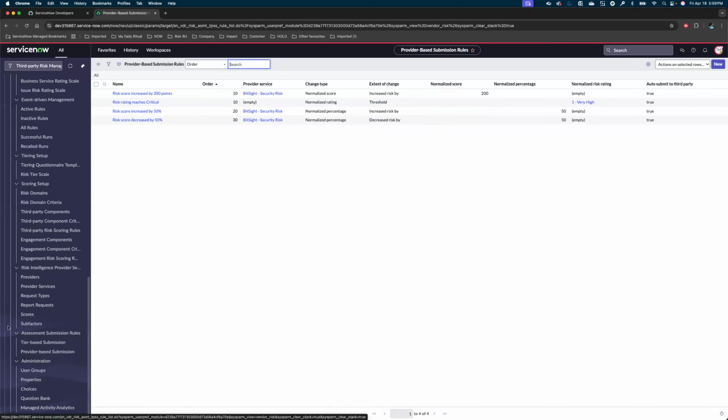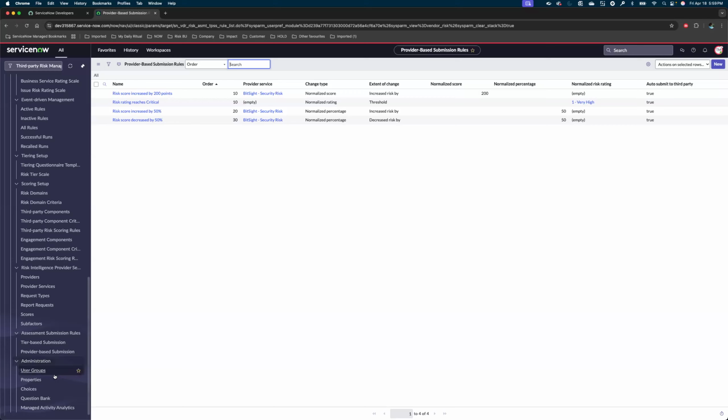The difference really is, a tier-based submission rule allows you to trigger a risk assessment when the risk changes for a third party by using a tier-based assessment submission rule. This is a legacy feature and is replaced by the more comprehensive IRQ process. A provider-based assessment rule is a set of conditions and actions. In these rules, the third-party risk manager can specify that an update to a rating from the risk intelligence provider triggers an action that is specified in the rule, which typically is to create and send a third-party risk assessment or create an issue, task, or send an email.